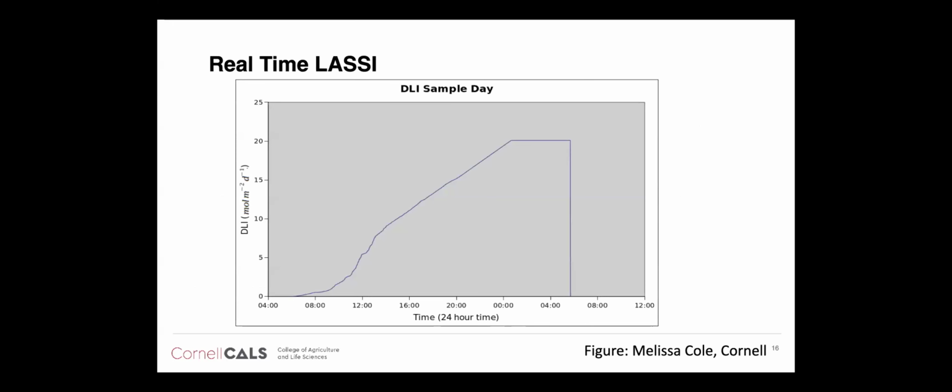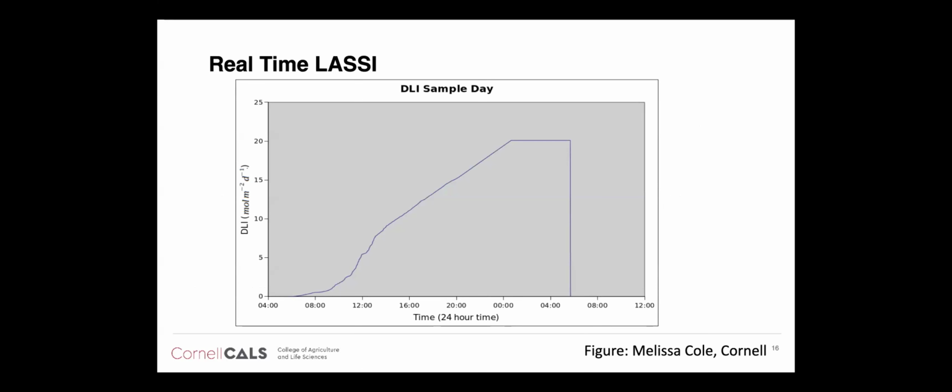So this is an example of the output, the daily light integral of a real-time LASSI demonstration that we had at the Cornell greenhouse. And so it looks like here the target was 20 moles, and this is what we got over the course of the day. And so yeah, pretty boring.